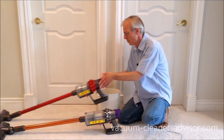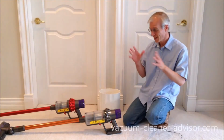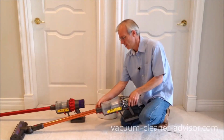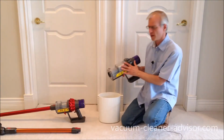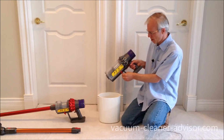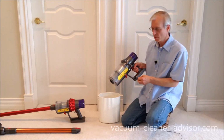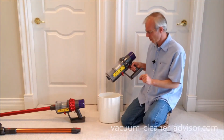Now to empty the V10 Animal or Absolute, it's effectively the same thing, it's just a bigger unit. You have to take the wand off. Now, a couple of things about this before we proceed. When we got ours, it was really quite sticky. We had a really hard time pushing on this red tab. As a matter of fact, we ended up breaking the machine because we pushed a little too hard. We've actually heard of others who have had the same problem.